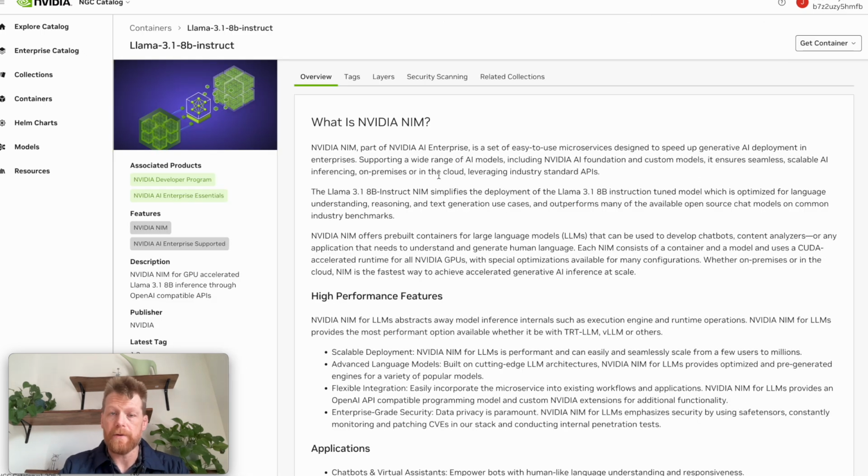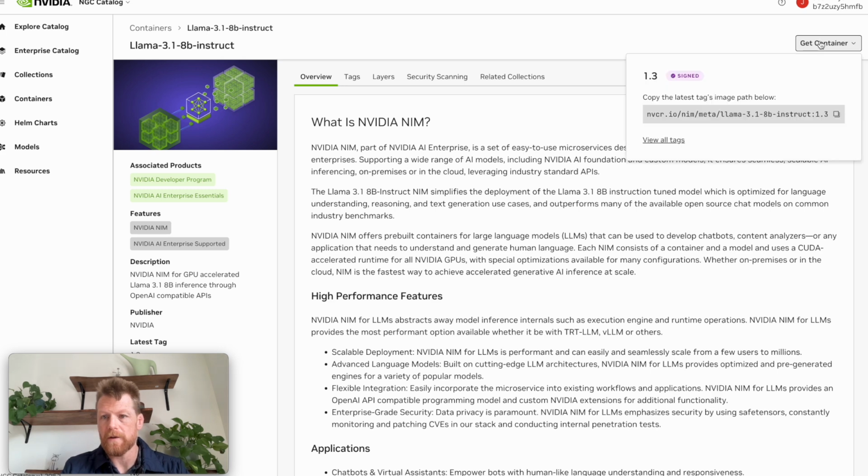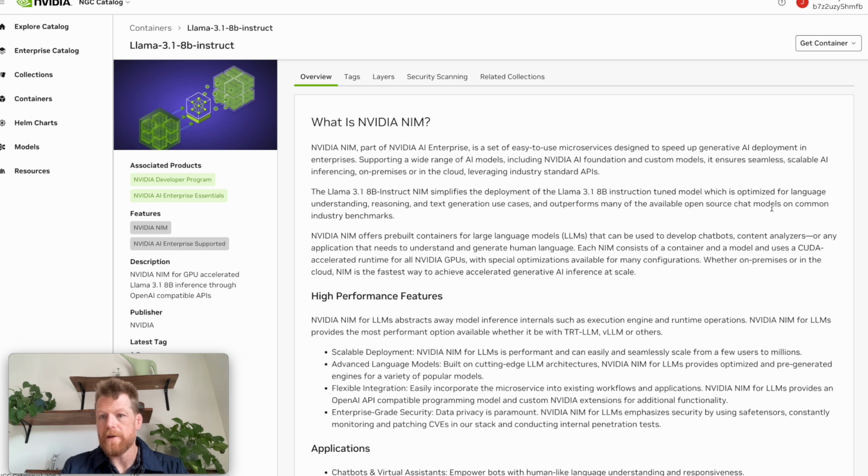Now, unlike build.nvidia.com that we were just looking at, where we have an opportunity to interact with this model, right, and explore how it behaves and also get examples for how to use it in code, NGC, where we are right now, is the place we would go to actually download, or in Docker language, pull this container so that we could use it locally. All we would have to do, and again, you might have to log in or something, but you can click on Get Container here, and this would give you the URL. And then you would just Docker pull that image or Docker run and use that image.